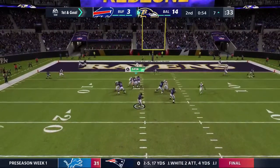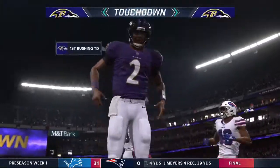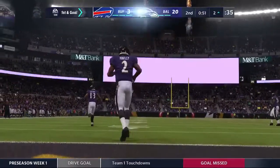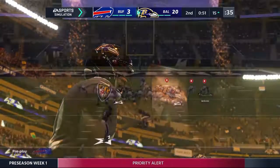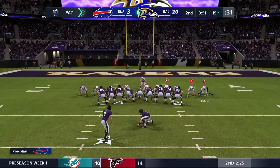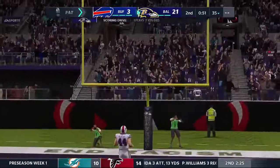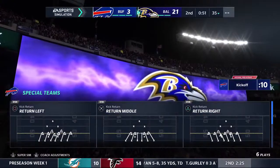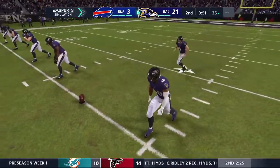From the gun, Huntley. Stepping up, and he is into the end zone for a Baltimore touchdown. Taking it in from 7 yards away. And the Ravens will add on to their lead. They have really had their way so far in the first half, but they wanted to continue to build on their lead. They know that no lead is safe in this league, so they decided to try their best to get one more as they headed into the half, and they got it done. Tucker with the extra point, and the lead is up to 18 now.